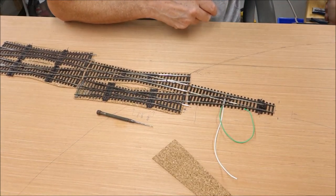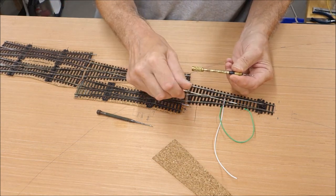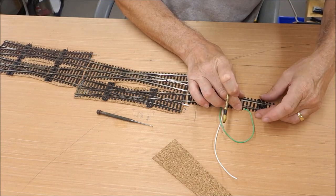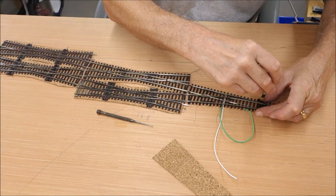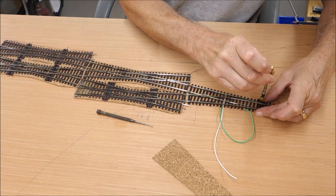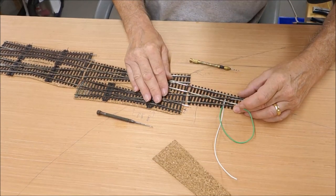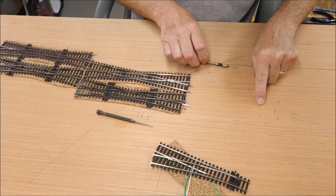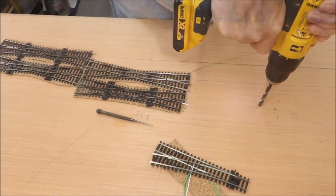So once I've done that, I take a small drill. Now this is an Archimedes drill. You can use a hand drill, you can use a Dremel, it doesn't matter what. Holding the point in the position where you want to have it, center the blades and put that down the hole in the middle and drill a hole. Remove the point and you have a hole, and that is the center of the hole of your point motor.